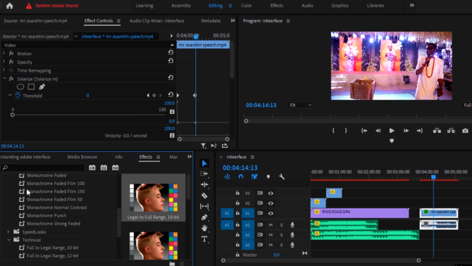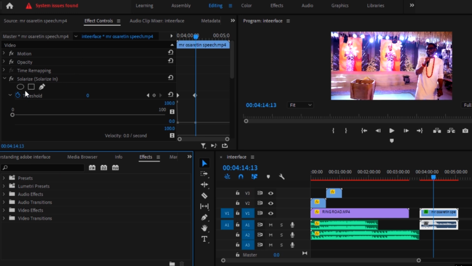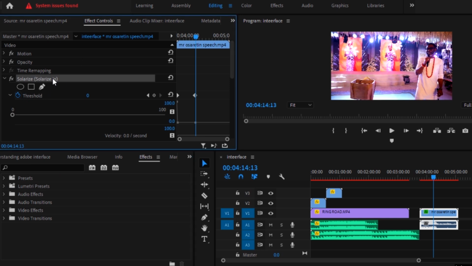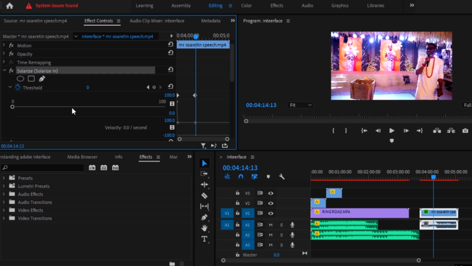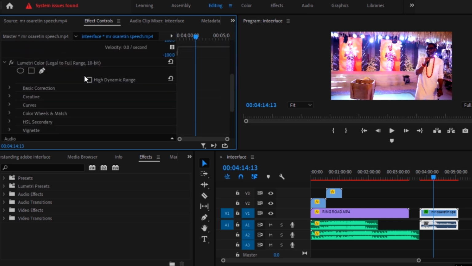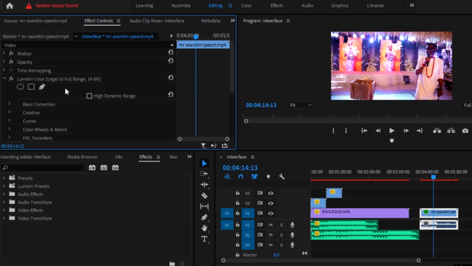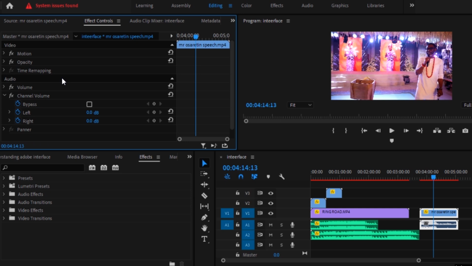So that is the lumetric preset for you, and you see it's also applying here. You cannot delete it. Then this other one is about how to change the parameters and so on, which we'll talk about in subsequent tutorials, working with the presets and changing the parameters and the effect or attribute of each of the presets, which is going to be a different topic on its own in Premiere Pro. But let's just take it gradually.